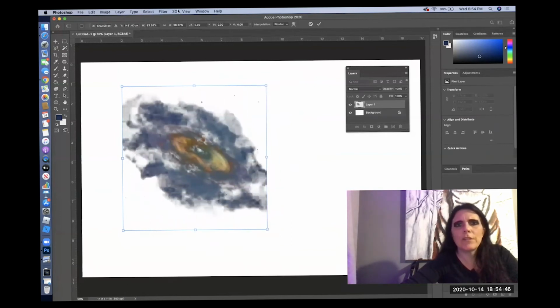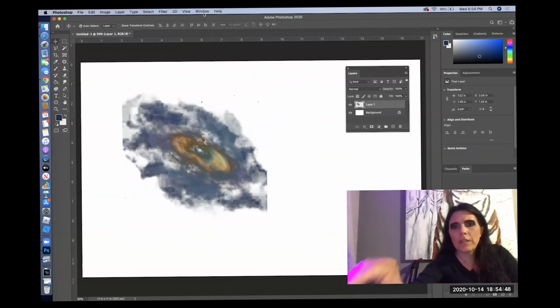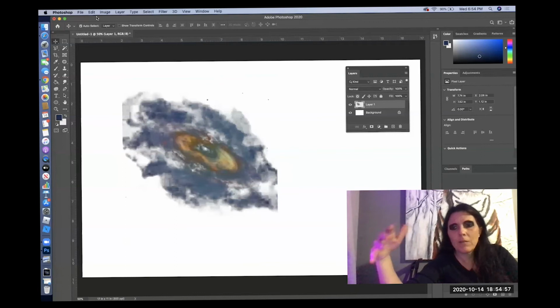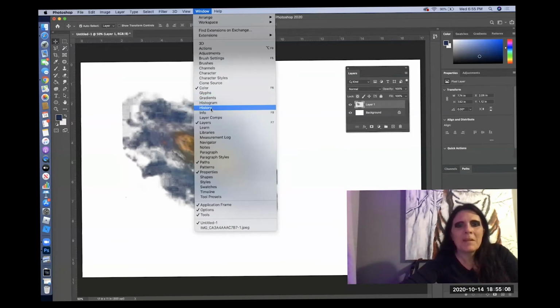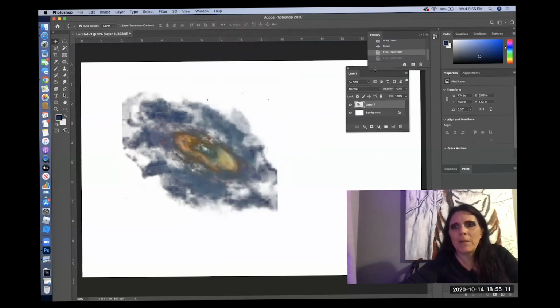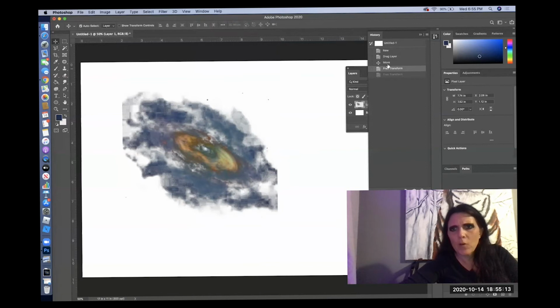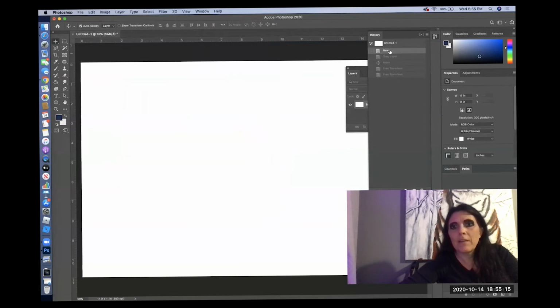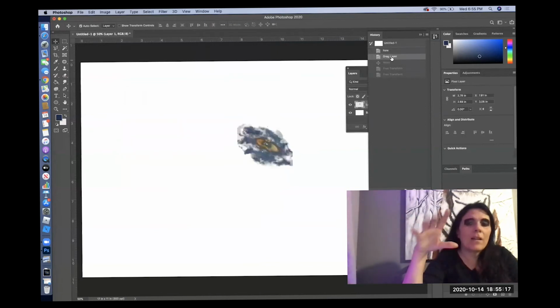If I don't like what I just did, I hit return on the keyboard, that commits it, okay? So then I go to edit and undo. And I could do that a million times, undo, free transform. What if I did 85 things and I didn't want them? I can't do 85 because mine's not set up for that. What if I did 30 things and I wanted to go back all 30? All right, so I go up to window, history, and in my history palette, I go back to the very beginning since when I had my file opened.